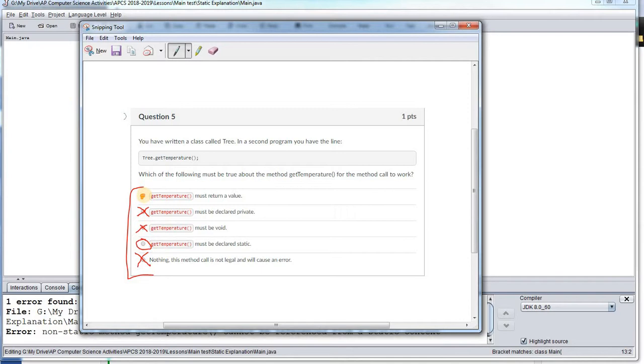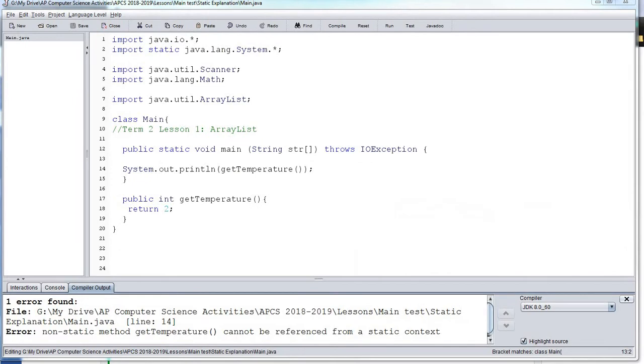So you can narrow it down to must return a value, or otherwise why would you even have getTemperature, right? It has to return something. Or it could be must be declared static. And this is the part that messes students up. Does it have to be static, or does it have to return a value? Which one of those is true? And I'll admit the easiest one is, well, it has to return a value. That sounds like that must be it, but not the case.